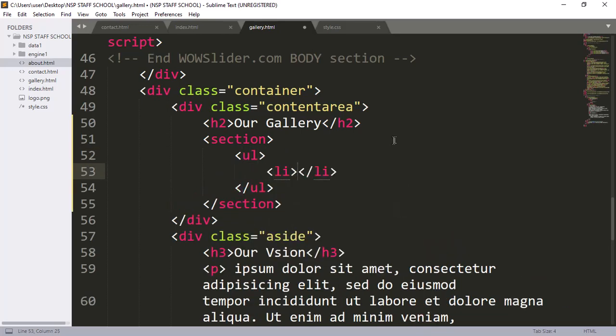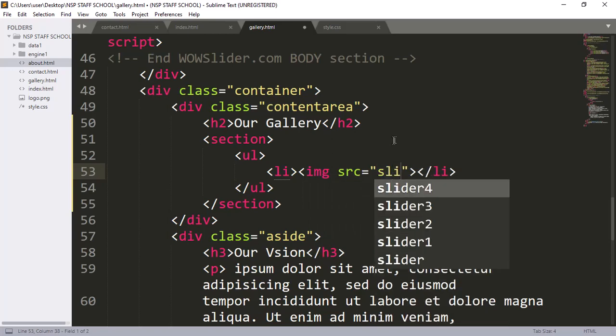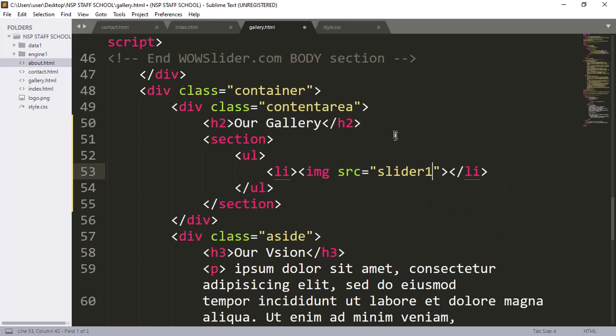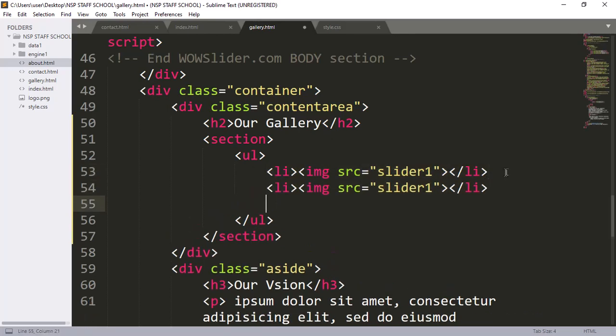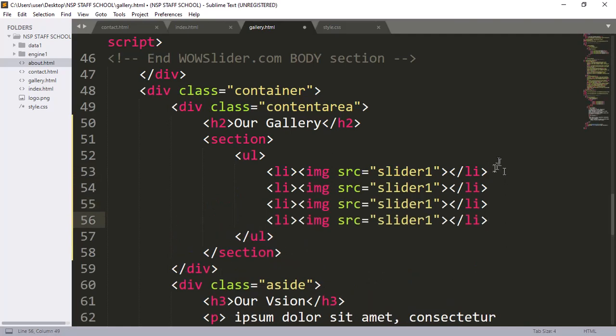I'll be using the images we used for the slider, so I'm going to call them one after the other. Slider 1, so I'll just replicate this: 2, 3, 4. The second one is going to be 2, the third one 3, and the fourth one 4.